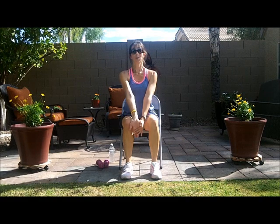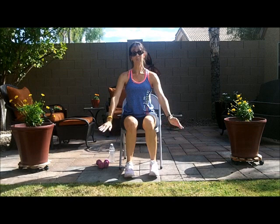Switch hands. Arm long, down, shoulder stays down away from your ear. Pressure on the palm, just to the point where you can feel it. You don't want any pain involved. Nice deep breath in. And we exhale. Let's take one more deep breath in. And an exhale.